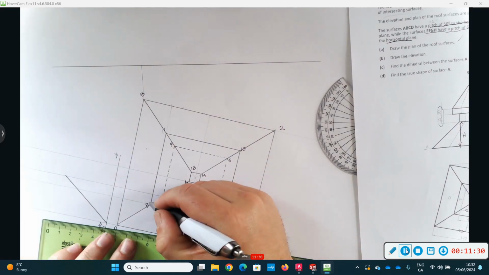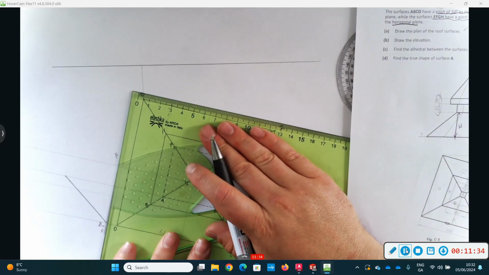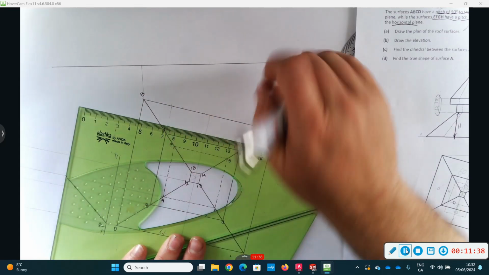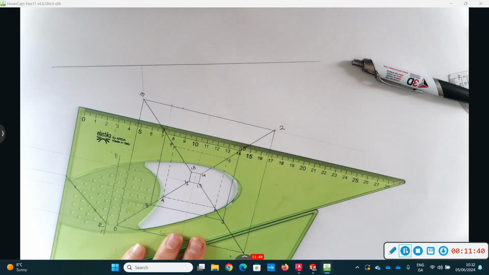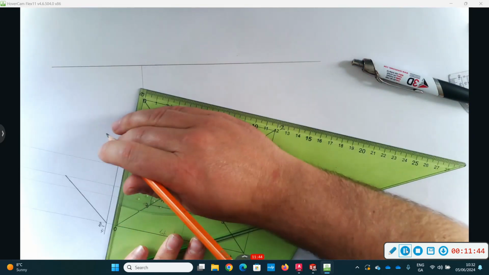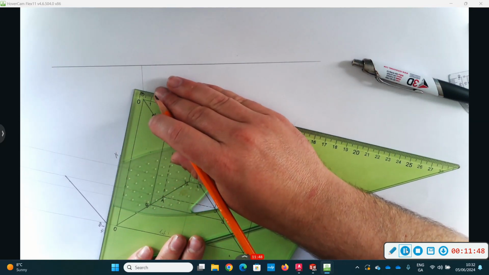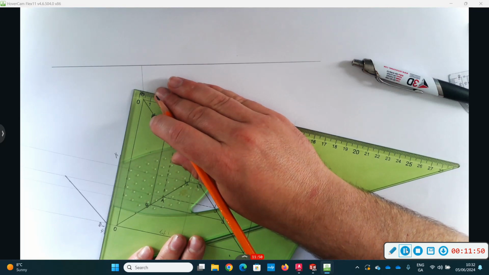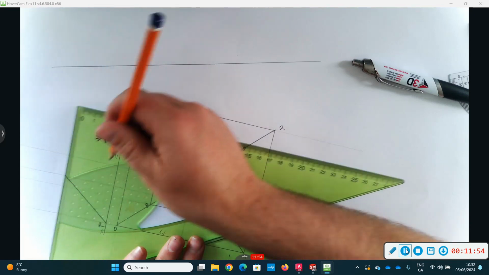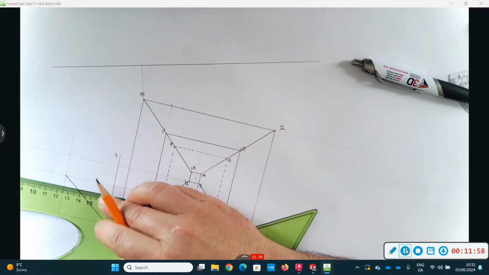We're going to draw a line parallel to the x1, y1 line here. Now 10, and 15.